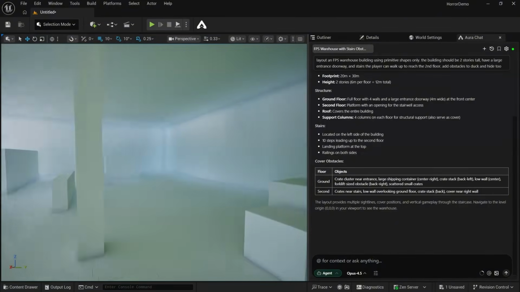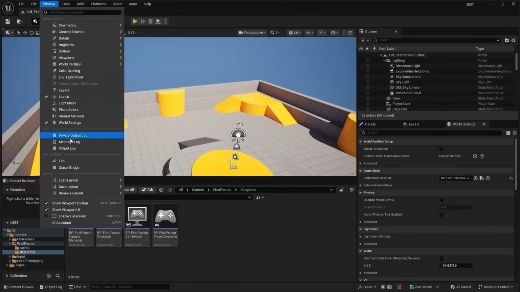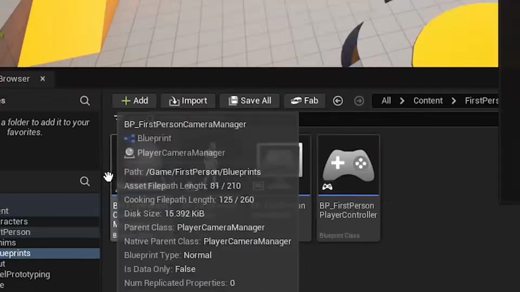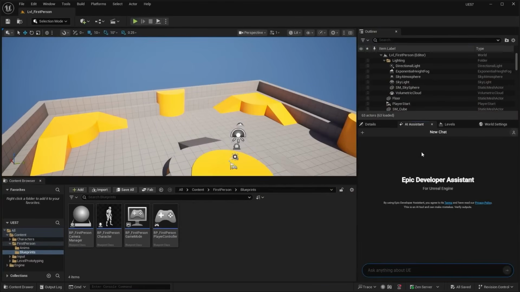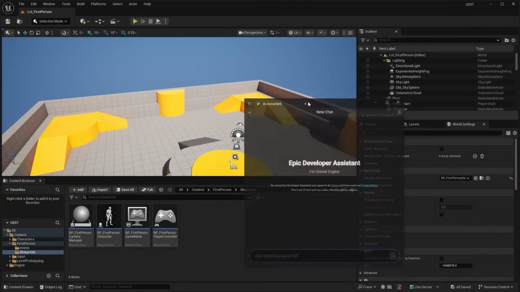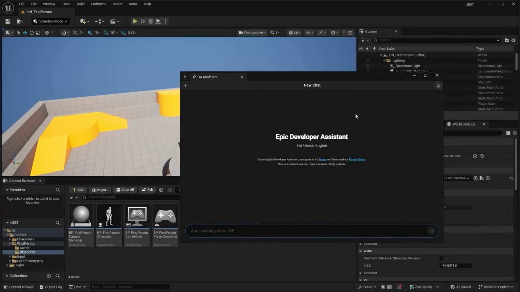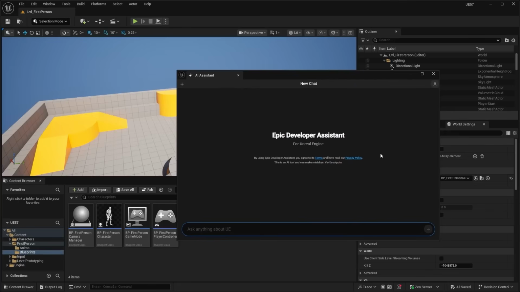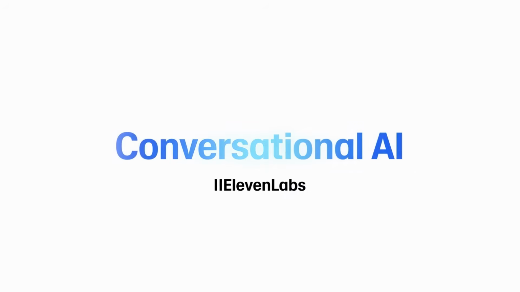And then tool 3, this is one that you may actually not know about, but is already built into Unreal Engine for completely free. So Epic shipped an AI assistant directly inside of Unreal Engine version 5.7, baked directly into the editor. You can only really ask it questions, but that's still kind of helpful. I think it's been trained on the Unreal Engine documentation, so if you are just stuck on a query or something, and I'm sure hopefully as time goes on, they're going to continue to improve it and improve it.